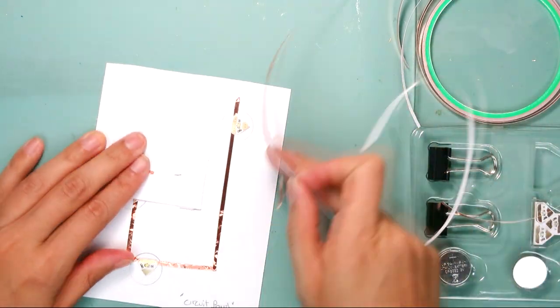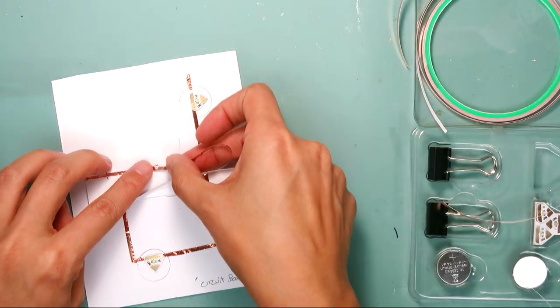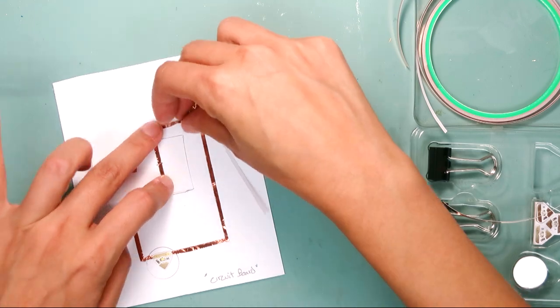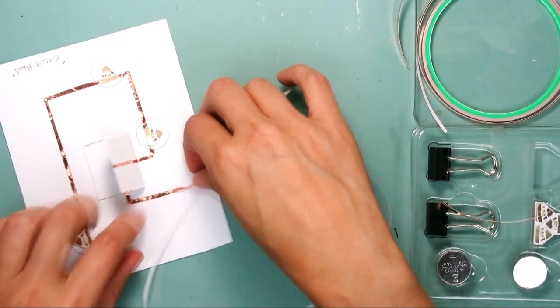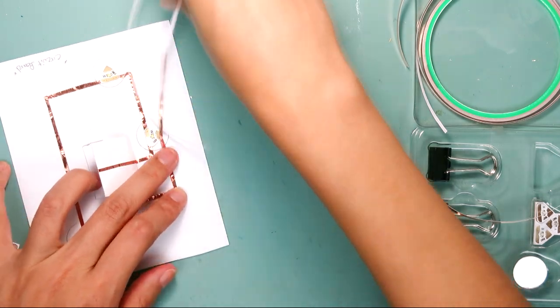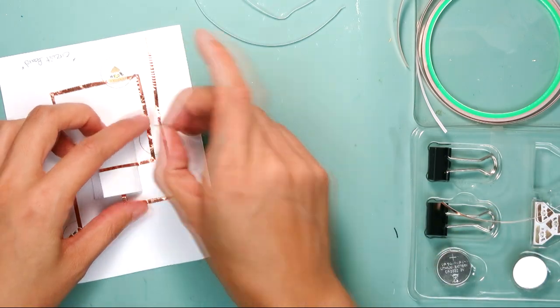Now what do? Oh, it's negative time. So again, I want to put a large bit of copper tape down on the negative side so we get as much surface area touching the battery. And again, I'm going to make a corner. And now all you have to do is line it up so it hits the negative parts of the little chibi lights. So I'm going to take up that battery.